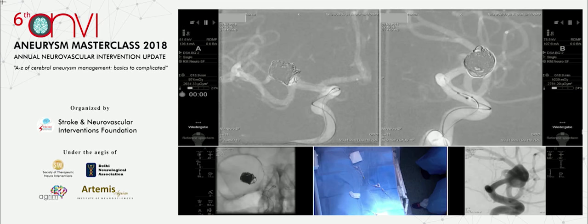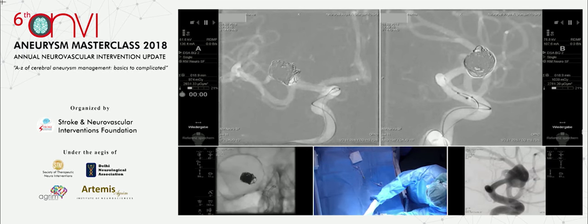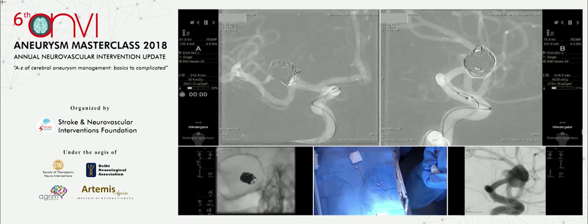So what's your take on the use of PCONUS in acutely ruptured aneurysms? Yeah, we use them. If there's a wide neck aneurysm, we use them frequently. In that case, we give aspirin IV, we give 180 milligrams of ticagrelor through the gastric tube, and bridge the time before. Even if you give it IV, the aspirin effect takes 2, 3, 4 hours. So we bridge this with integrilin. And once we see on the response test that the patient has dual platelet inhibition, we stop the integrilin. Sorry.